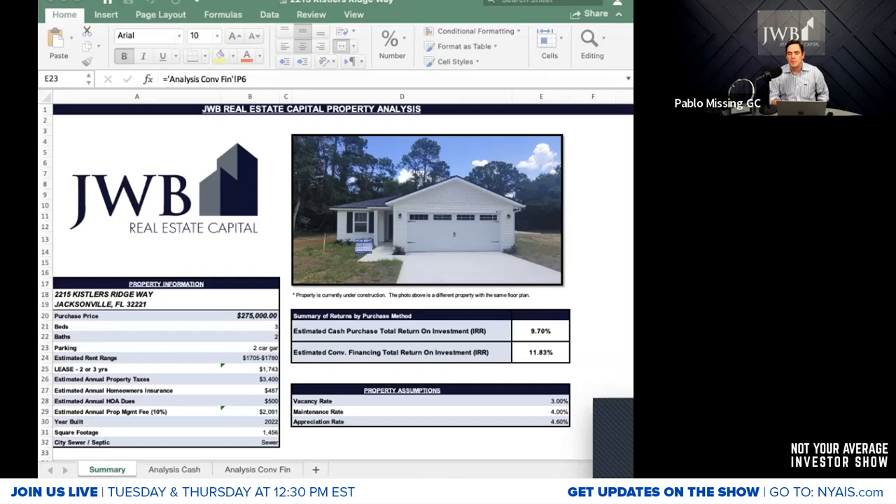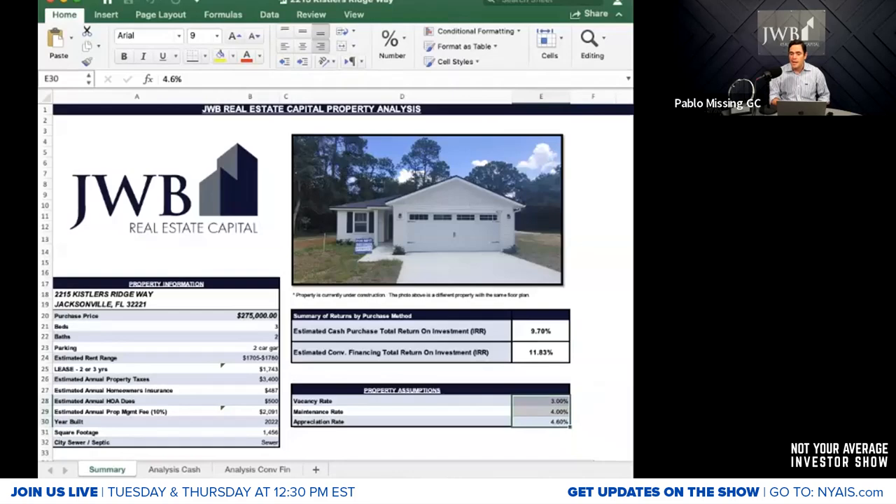This is new construction, which means slightly lower maintenance and vacancy costs — you see that reflected in the performa. It's available and ready to lock in with today's interest rates, which are freaking everybody out. I think they're on an upward trajectory, so the ability to lock in now is key. This thing is about to be ready for occupancy and you can close on it soon.